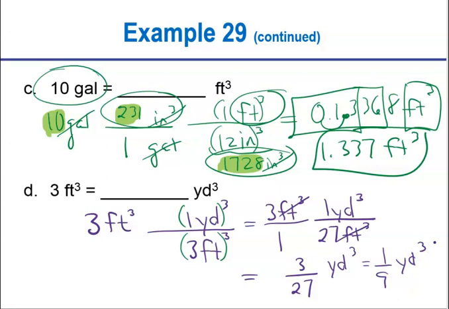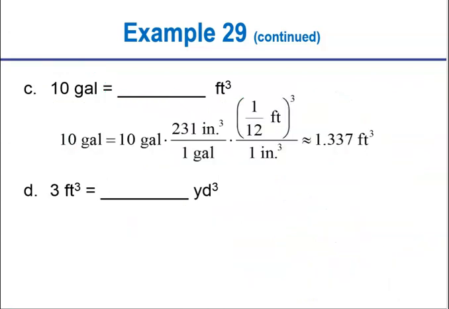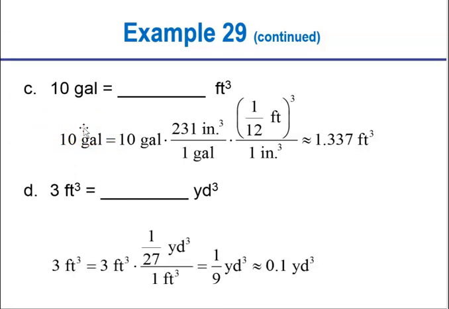Okay? So let's check out our answers. We already knew the 1.337 because I went and checked it and went, oh no, I messed up because I forgot to multiply it by the all-important 10 that we started with. And this one, I paid attention to what I was doing a little bit better, and there's the 1/9 that we talked about, and it's perfectly fine to leave it like that. That's exact, whereas when you round this to 0.1, you know 1 divided by 9 is just a 1 repeating forever. Okay, it's a repeating decimal, which is 0.1 if you round it to the tenth place.